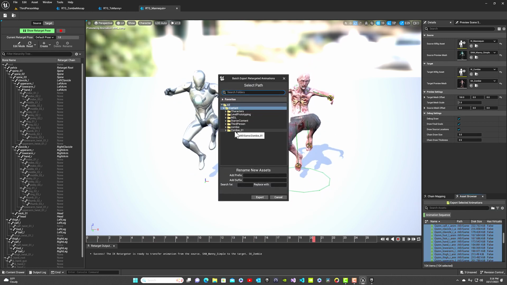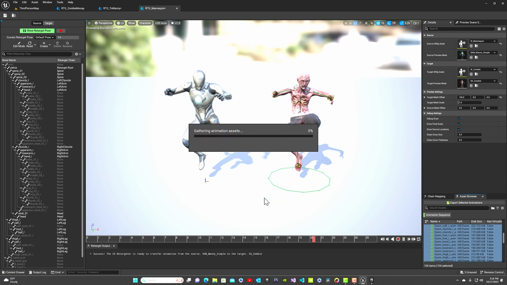And where do we want these now? We want them in zombie, animations, retargeted. Now we have from zombie mocap there, but we're also going to click on retargeted, add another new folder, and type from Manny. Okay. Export.